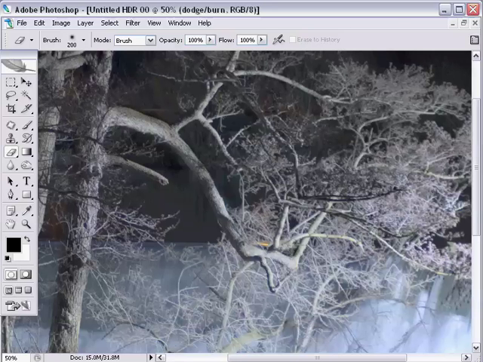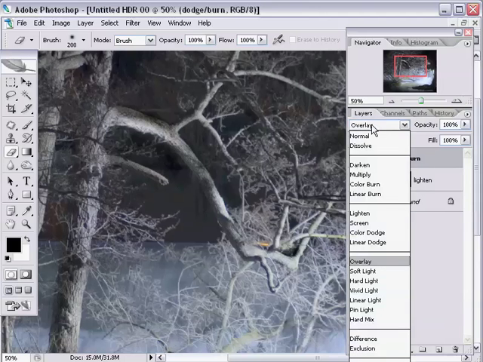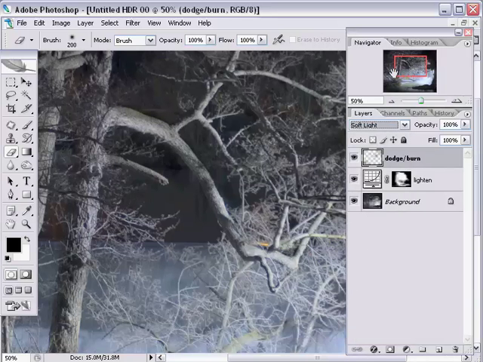If I just drag my layers palette back in, this dodge burn layer, instead of soft light, if I choose overlay, you'll see that it does exactly the same sort of thing. It's just stronger. So the dark area I've painted on the top there now is quite a lot darker, and the dark area there is quite a lot darker. The light area is a lot lighter, and that's fine. It just means that you need to paint slightly less hard when you're using your painting tool. It just so happens I prefer the soft light way. It means I can be a little bit more heavy-handed.